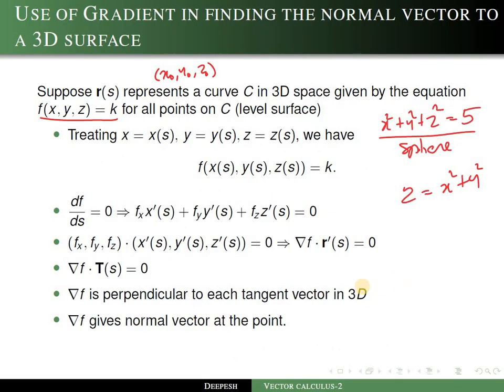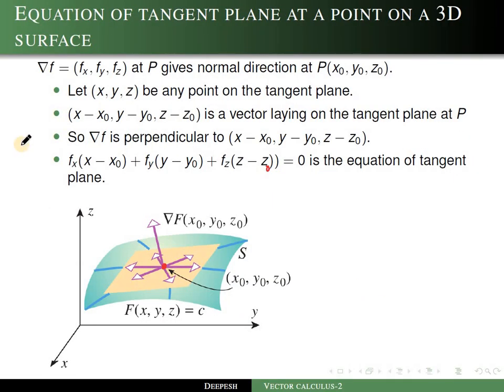So the next question is, how do you find the tangent plane's equation? So del f is equal to fx, fy, fz at the point x naught, y naught, z naught gives you the normal direction. Now I want to find the equation of this plane. This plane is called the tangent plane, which contains all the tangents to the surface at this point x naught, y naught, z naught. So for finding that, you take any x comma y comma z on the tangent plane. Then you connect this line segment. So this point is x naught, y naught, z naught, and this point is x, y, z.